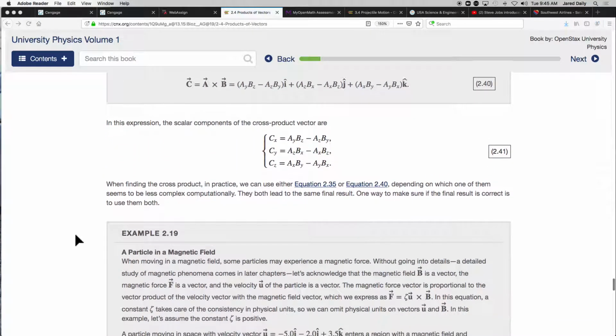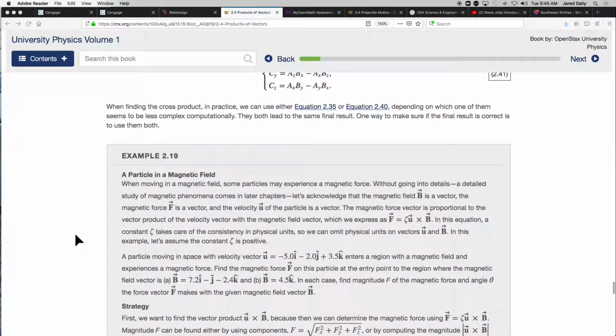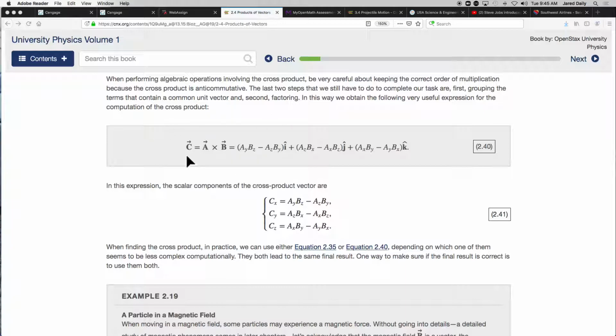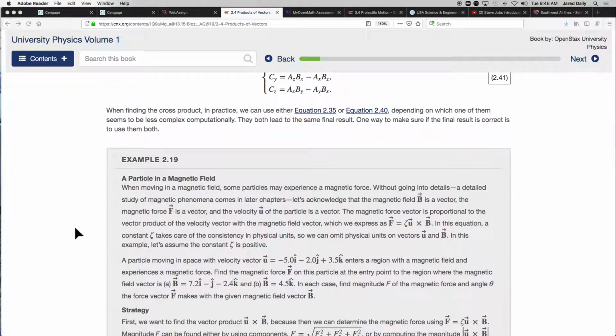So here's another example of the cross product where we're going to actually use the component version of the cross product. When we use the component version of the cross product, it doesn't tell us the magnitude and the direction necessarily, but it gives us all of the information to calculate the magnitude and direction because it gives us the actual vector components, right? So a particle in a magnetic field, when it's moving through a magnetic field, it can experience a force if it's an electric particle or if it has a magnetic moment to it. But the forces that it feels will always be governed by the cross product.